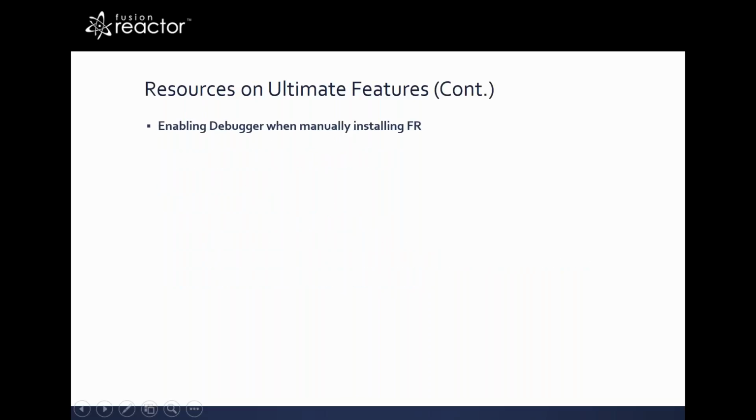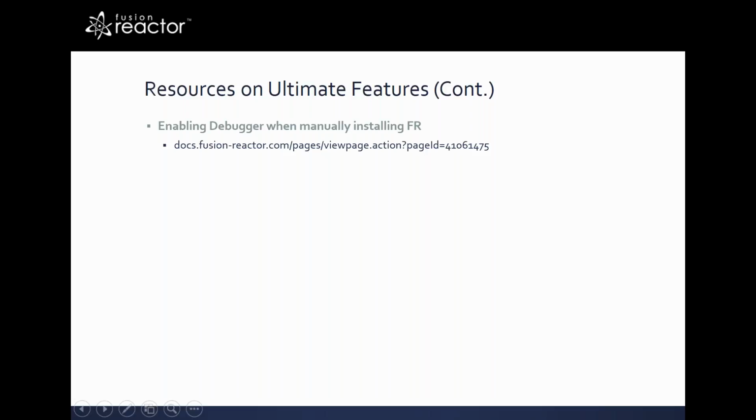And remember, we also talked about, let me just say this. If you are on FusionReactor and you manually installed it, not using the installer, then you won't be able to use the debugger. Now, when I think it was Mark earlier said he couldn't see the profiler, I didn't understand how that could happen. But if you find you're on Ultimate and you can't get the debugger to enable, if you manually installed FusionReactor, then you need to take an extra step. And here's the manual telling you how to do that extra step.